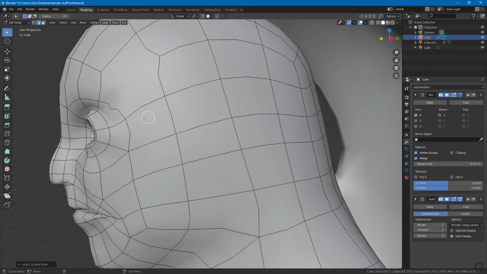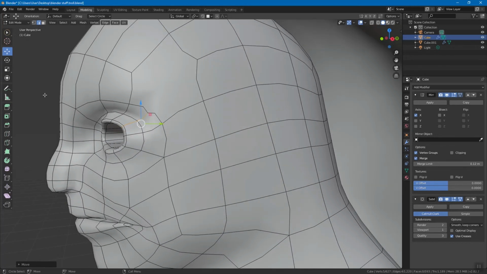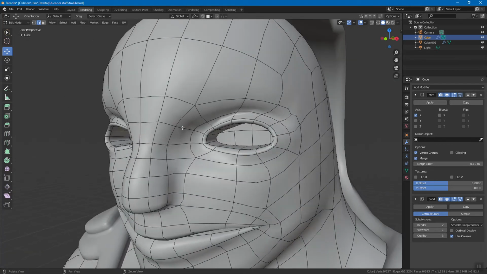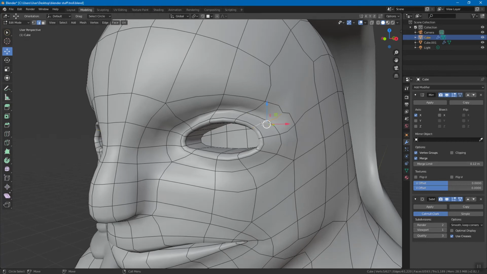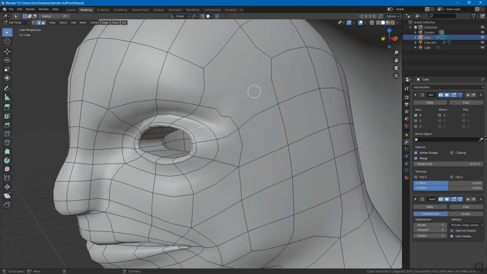Now if I wanted to, I could hit W for move. Remember, middle mouse button does view move automatically, so you can make little adjustments to it if you want. But now you'll see that we've got this edge loop going through the corner here. And it's going up into that n-gon, right? If you add an edge loop and it doesn't go into that n-gon that was created, you put it in the wrong place. And it should go up into that n-gon, right? And we want it to the corner of the eye.